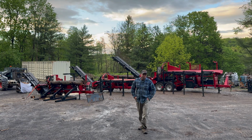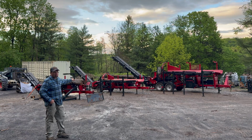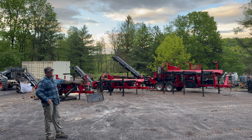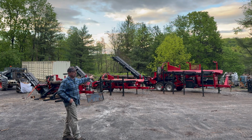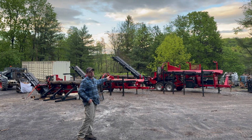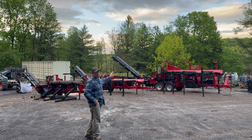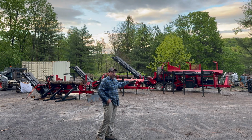So I do still have, like I said earlier, the 1424 diesel that is brand new. Full retail on that is $53,000. The 2430 in the background is a used unit. That's a 2020 with about 660 hours on it. We're asking $64,000 on that. It does come with a pretty full wedge package.